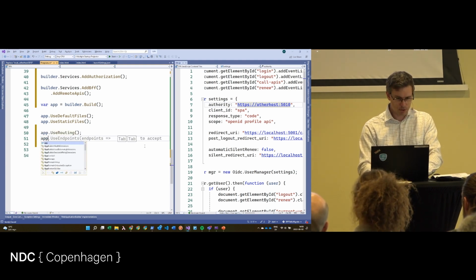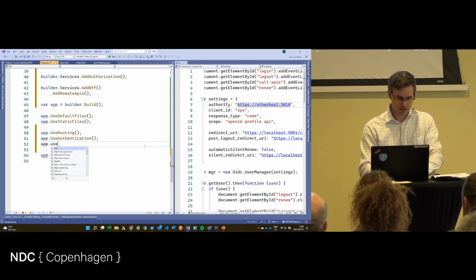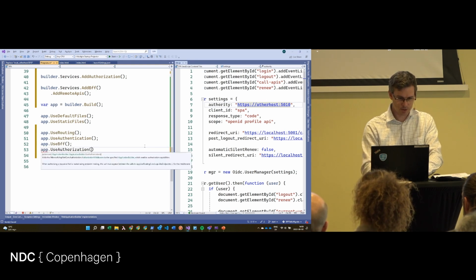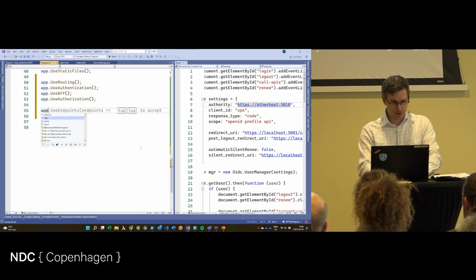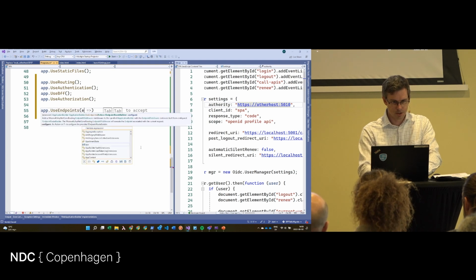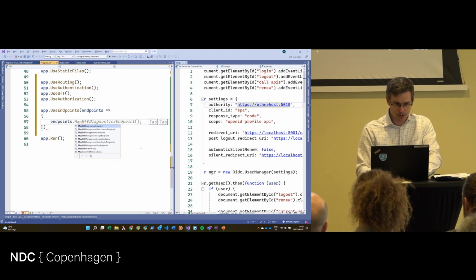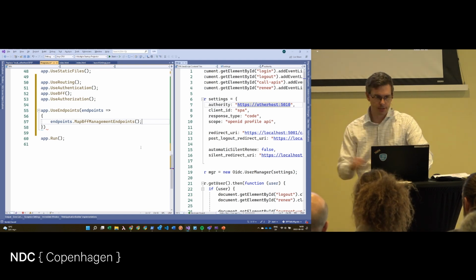We want to app.UseAuthentication. Then the BFF should go in between here before app.UseAuthorization. And finally, we are defining our endpoints. UseEndpoints. We want to map the BFF management endpoints to get /BFF/login, BFF/logout.